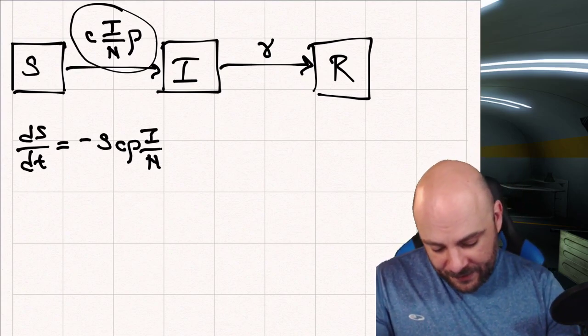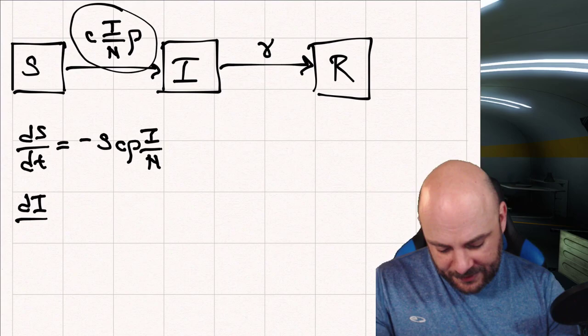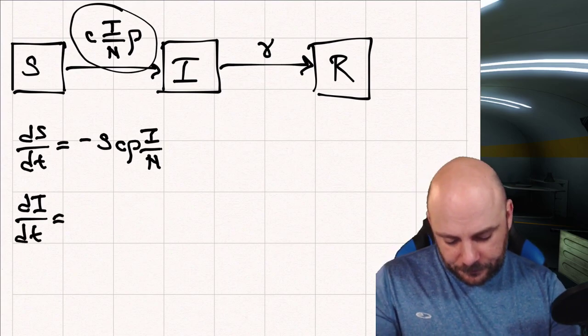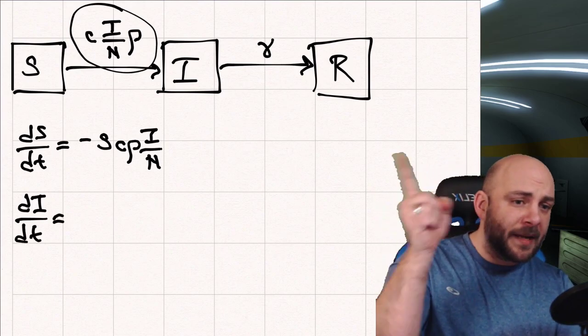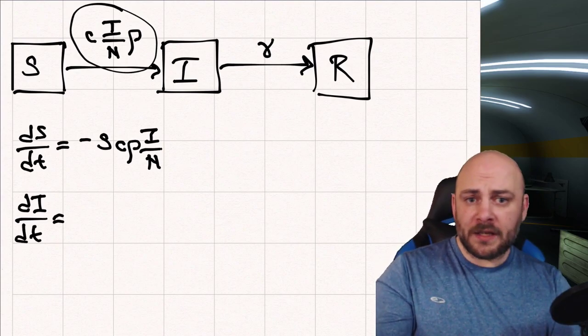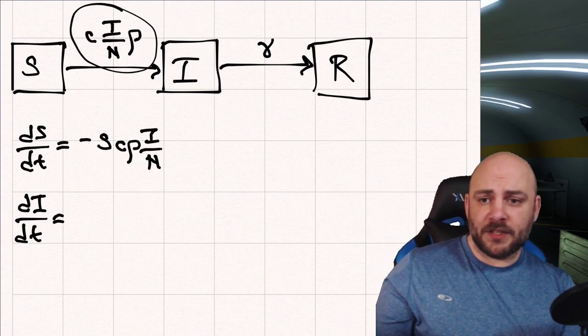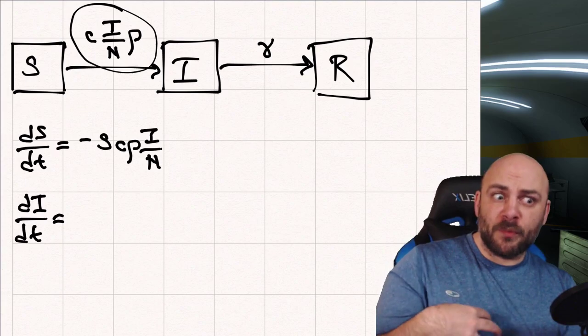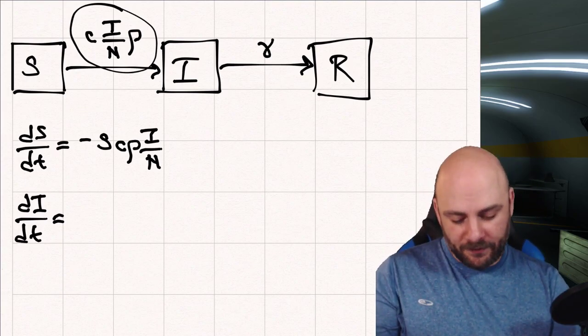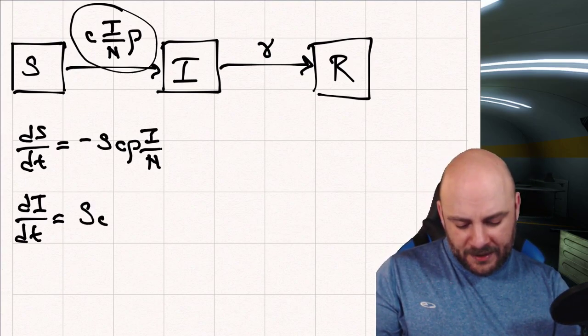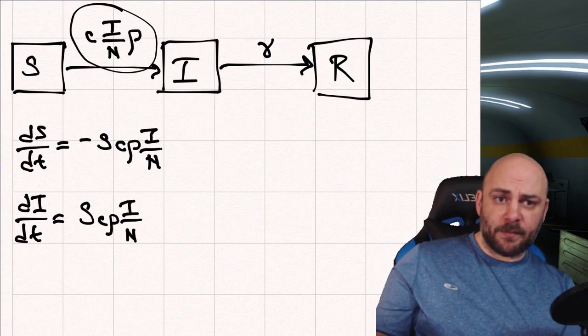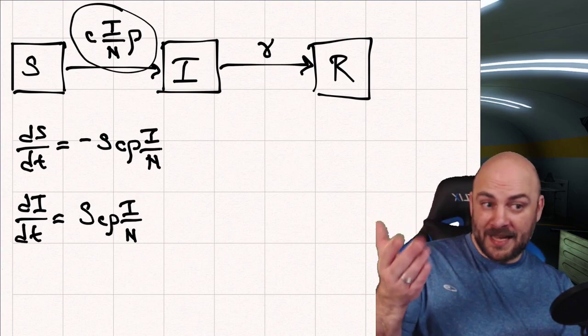Okay? Now, when we write our dI/dt equation, everybody who's moving from S moves into I. There's no loss, okay? It's not like in that fox and rabbit situation we did earlier where you lose some rabbits, but you don't gain that equal number of foxes. Here, when somebody gets ill, they move into the infectious class. No ands, ifs, or buts about it. So it adds, it's positive.